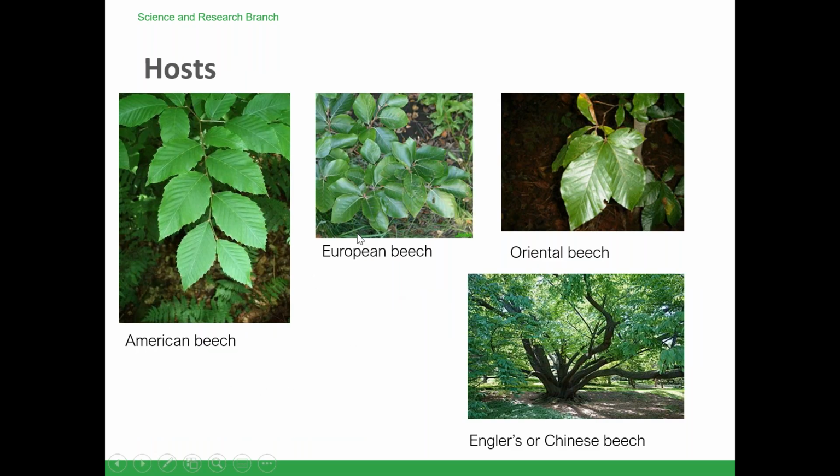So it's not just American beech that's affected by beech leaf disease. It was also found on a European beech hedge in Toronto. It's been found on European beeches in other states in the States as well. And then there's an arboretum in Ohio where they also found that the oriental beech and the Engler's beech had become infected with the disease. So it does infect a large number, and that makes this an issue where there's concern that beech leaf disease could spread from one continent to another.